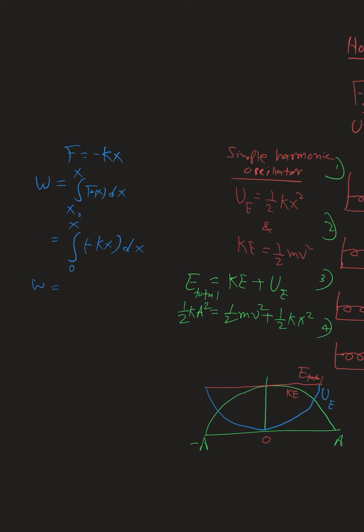This leads me to the integration of negative 1/2 kx squared. I will take it out, I'll go from 0 to x. At 0, if I put it in, nothing is going to come out. That means my work is negative 1/2 kx squared on the spring. Look, I did work on the spring, hence the work is negative. So you can say that the spring gained the potential energy UE, which is the negative of work, which is exactly equal to 1/2 kx squared. This is how I got my elastic potential energy for the spring. All right, that's it for now. Thank you.